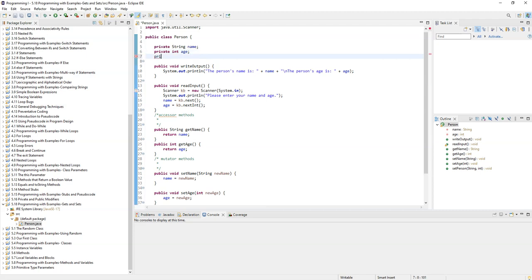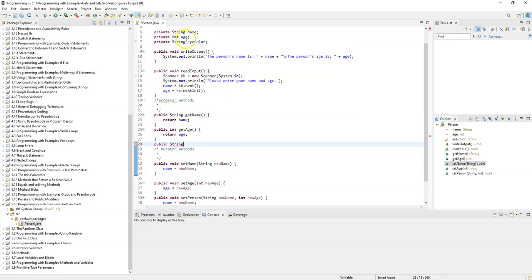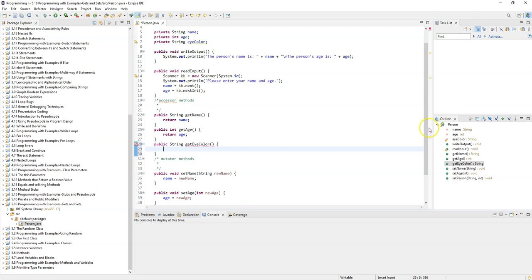So we're going to, let's say we have private, and of course we have a name, we have age. Maybe we want something like, let's do a string for eye color. All right, so we're just going to add this string in here, and all we're going to do is create a method, so public string, because remember it's always going to be the same type as whatever variable we have up here. So we're going to call this get eye color, open close parentheses, and you notice we have an error here, and it's simply because we need to return something. Well, what are we returning? We're simply going to return the name of the variable that we have up here, so eye color. And that's all we need to do.